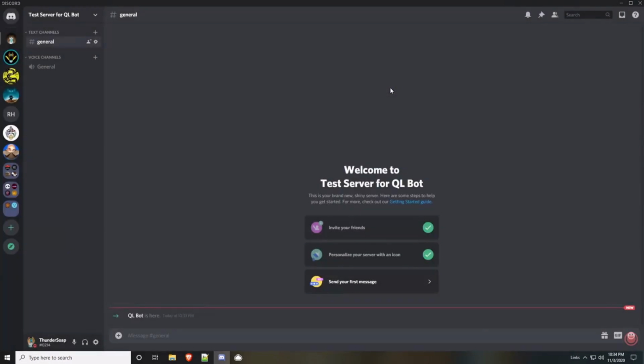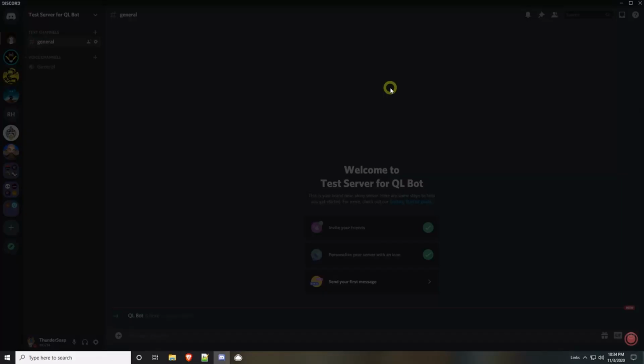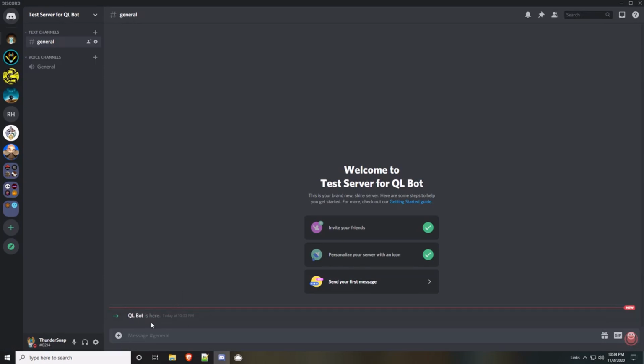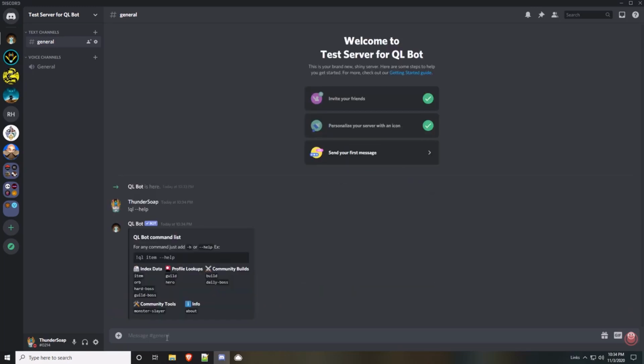Alternatively, you can add this to a guild server or any kind of community server that you want to use Questland's bot on. So the first thing I like to do when I get the bot is talk about the prefix. Exclamation mark QL space is just saying, hey, I'm talking to the QL bot. So you'll type this before every command, just so that QL bot knows you're talking to it. Then I like to put --help, and it will show me a list of a whole bunch of things that the QL bot can do.